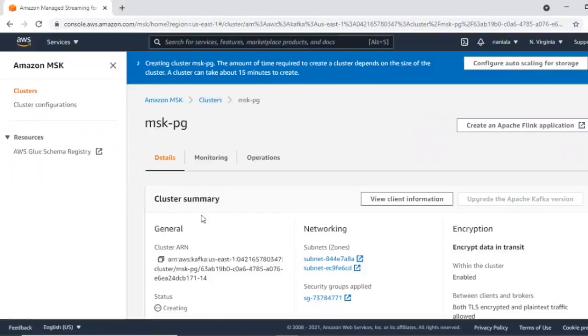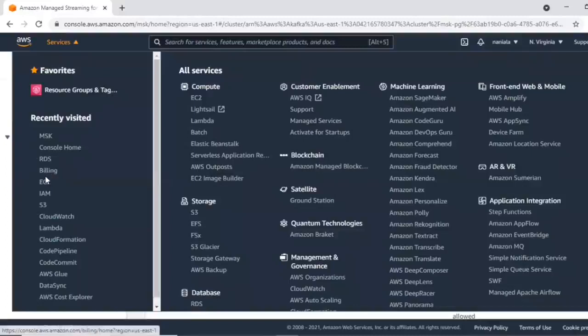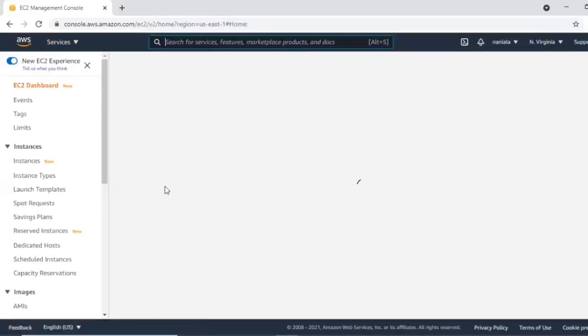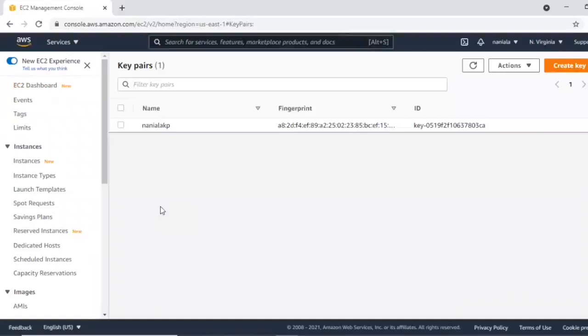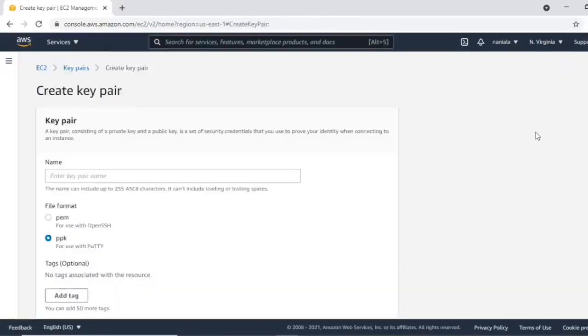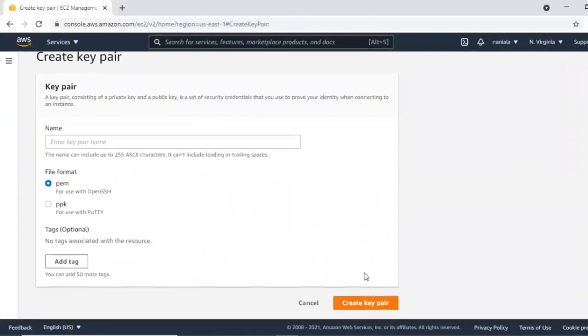So meanwhile, let me go and create the EC2 instance. If you don't have key pairs, first you need to go and create one. Just give the name, the file format should be PEM, and click on create key pair.